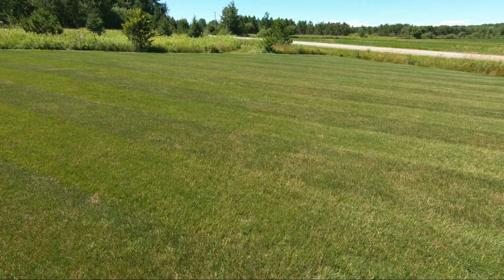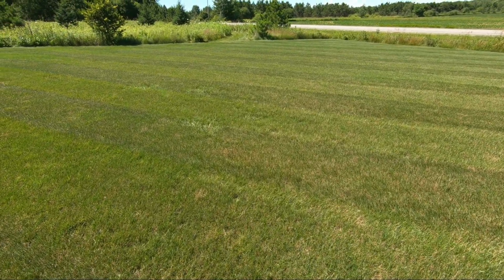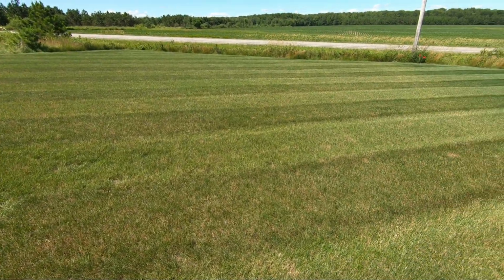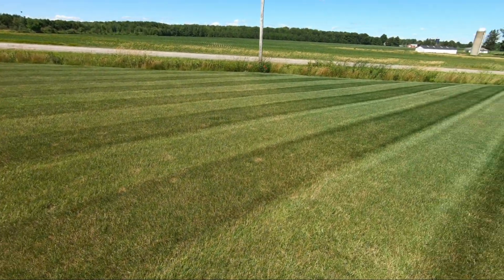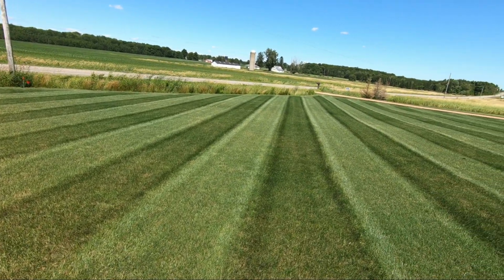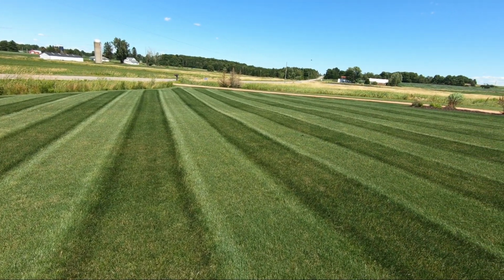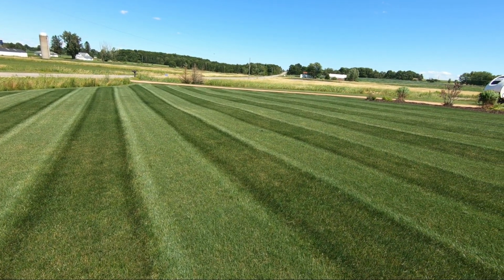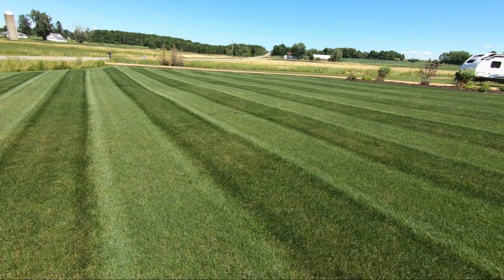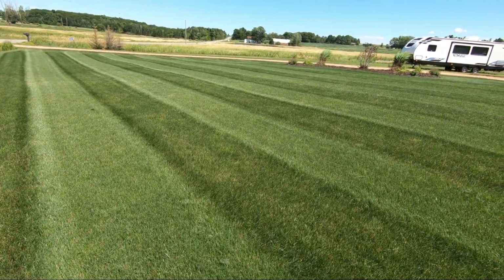But there is quite a difference, as you can see, especially this area here. It's pretty brown looking. Definitely needs some fertilizer here. And you come over here with the 3% iron and it sure looks pretty nice. There are a little bit of brown spots yet. We had a lot of rain right after I applied it, so maybe some of these areas here washed away. But I'm happy with the results.